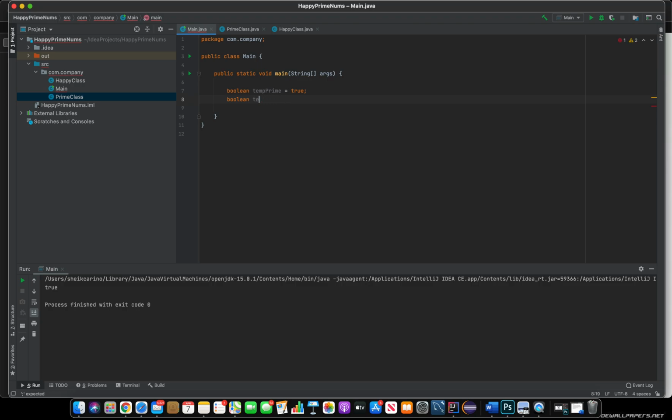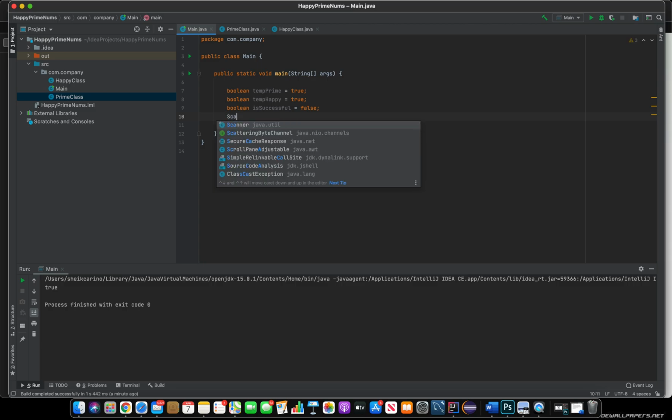If both are true, then it's a happy prime number, and we're going to add it to the array that we're going to create. I'm going to make another one, is successful, false. I'll explain that later on.